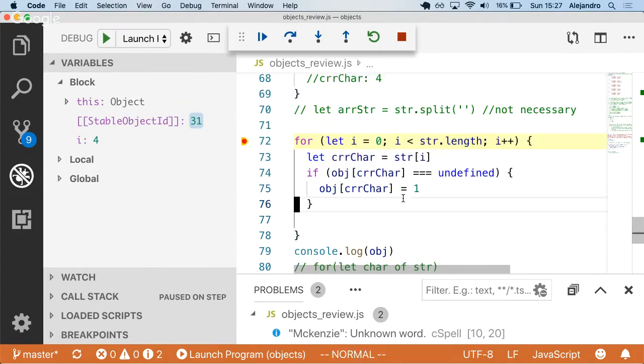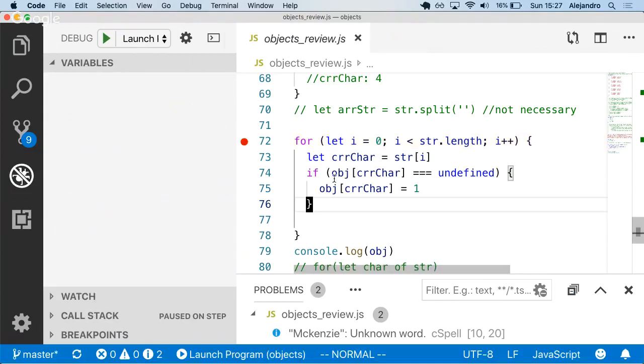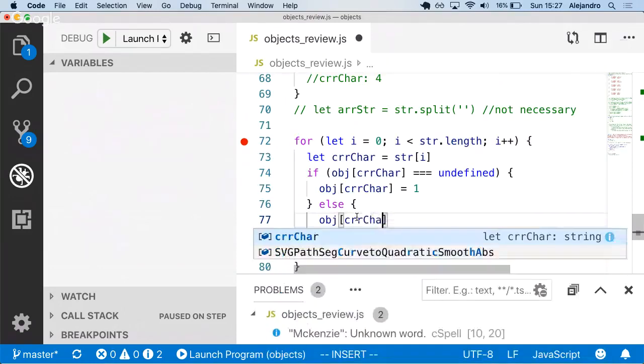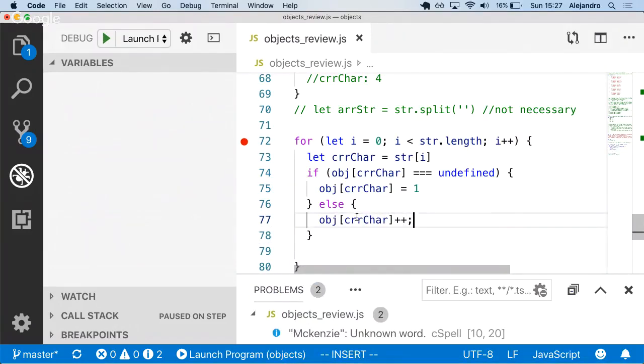Okay, so if we're doing that, I'm going to stop this for now. If it is defined, or if we already have a key that matches that character in the object, then we do the else, right? The opposite of this, meaning it is defined, it is already a key. We do what Douglas suggested earlier, which is current char plus plus. Before, when we're seeing the character for the first time, the character doesn't exist in the object, and we initialize that to 1. Once we know that it is in the object, we go into the else and we just need to increase that count.